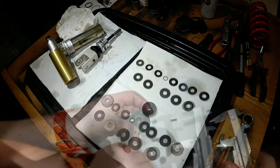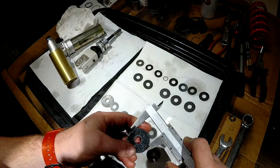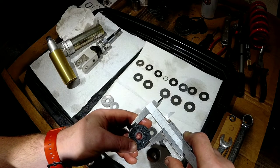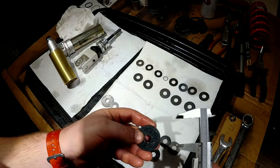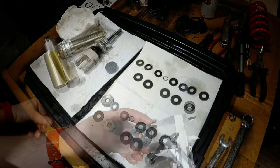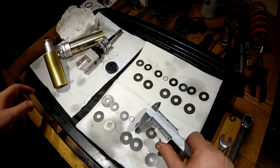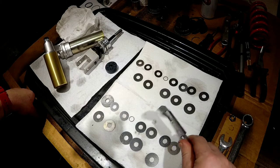32 mil. And, sorry, rebound is 32, and the compression is 34 mil. So compression is slightly bigger. I honestly got a wild idea to drill these holes more. Let me look online, see what the competition does, what aftermarket offers, and then we'll think next.